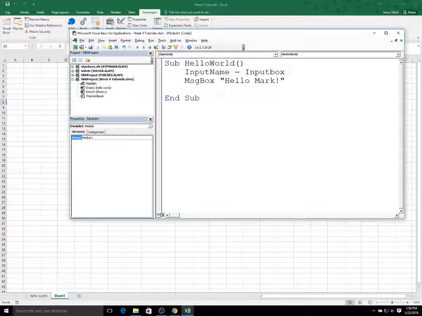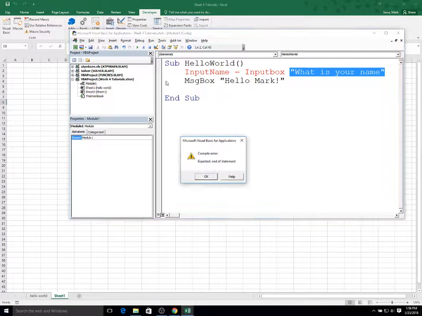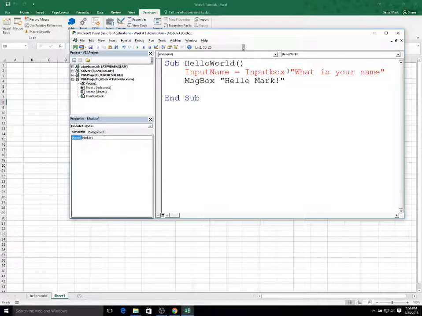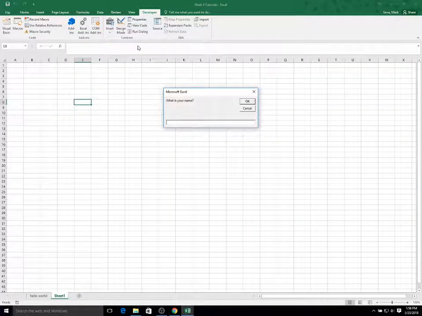So I'm going to type, what is your name? And I need to have parentheses around that. And I'll put a question mark in. So the prompt has to be in quotes. So it asks, what is your name?